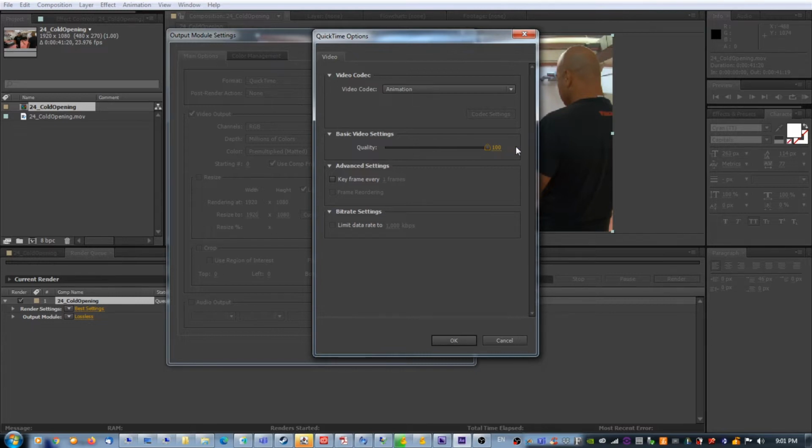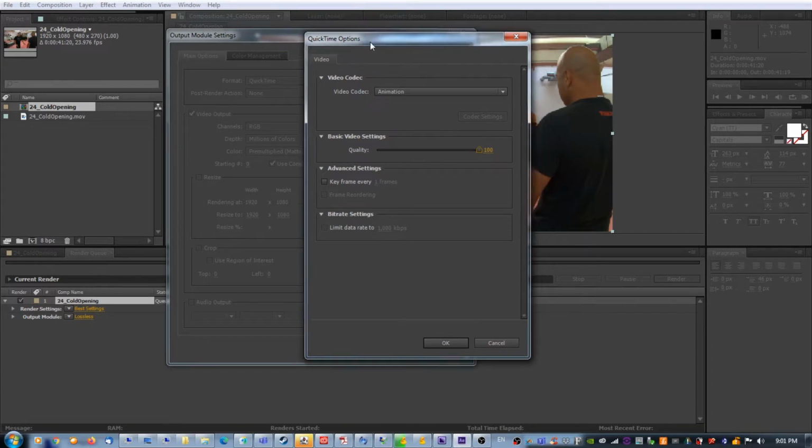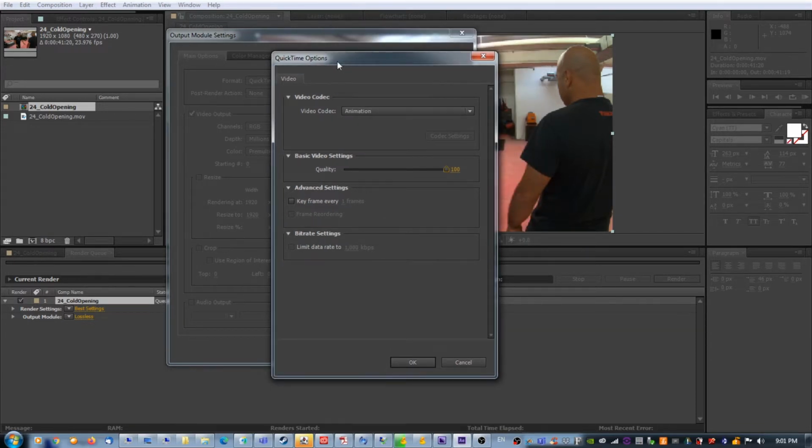Now, it doesn't have to be the animation codec because these are big files. However, the main reason that I'm using it in this tutorial is because it doesn't really have any compression for the purposes of what we're doing. And so whatever you convert it to, it's going to give you the maximum quality so that you're not going to have weird artifacts or things that are going to tear your hair out later. So in this case, animation, and the quality is going to be 100. Now, you can also pick other codecs, but for the purposes of this, we'll use this.